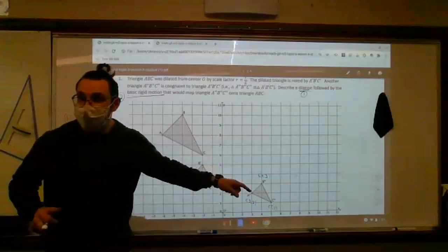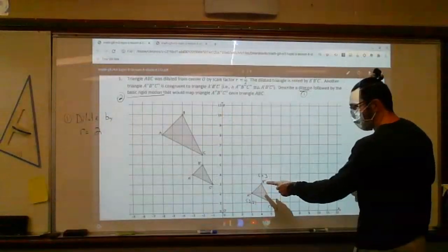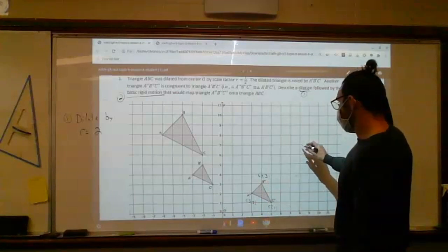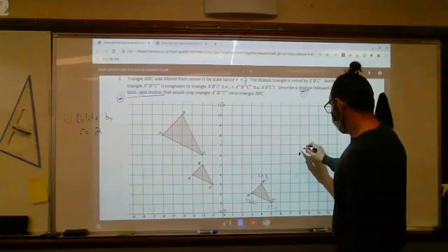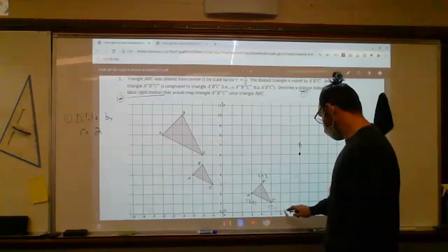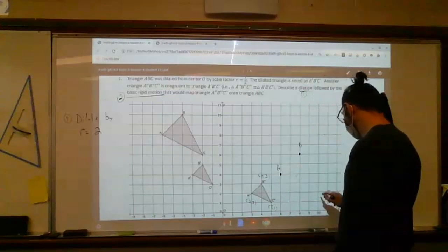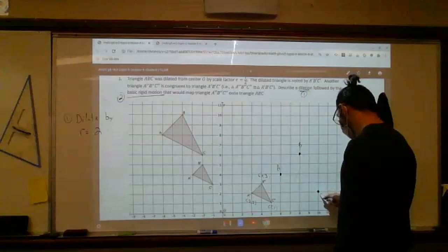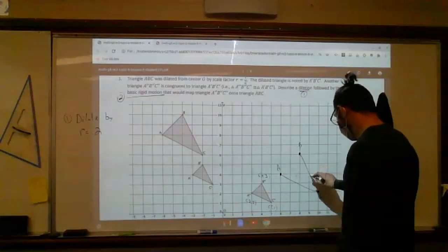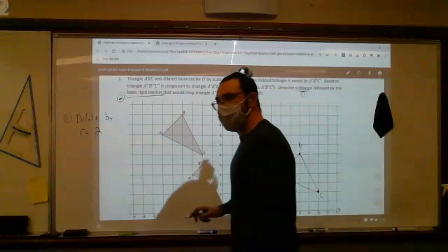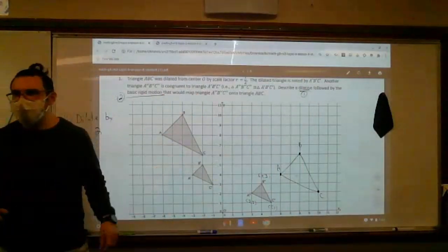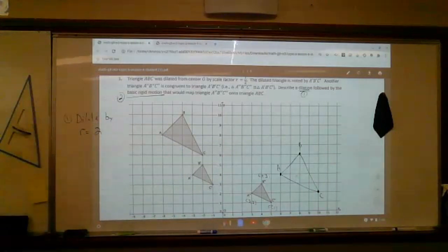So draw your new figure. So I'm going to come here to B double prime. I multiply 4 times 3, which is 8, 6. So there's B. A double prime is 6, 4. There's A. C is 10, 2. Hey, wait a minute. Let's take a look. Does that figure look like this figure? Oh, okay. Because we said we had to dilate by two, we physically had to dilate it by two. We did that. Everybody still with me? Okay.